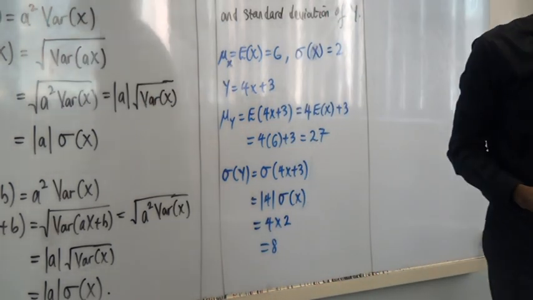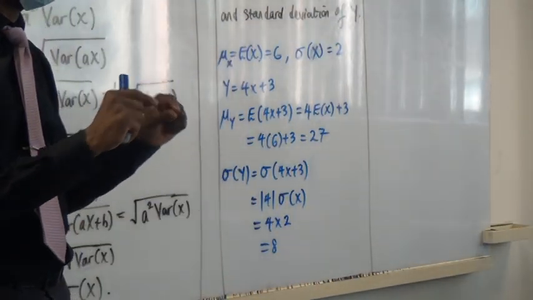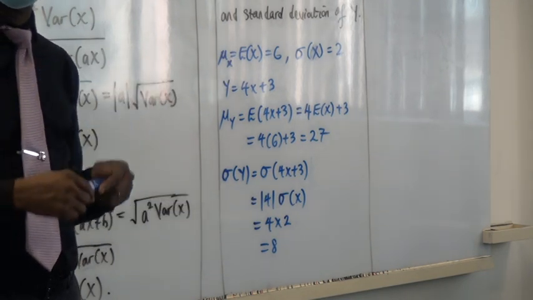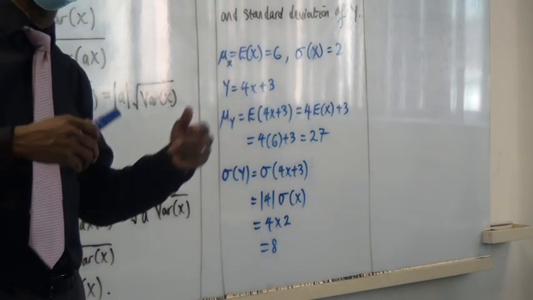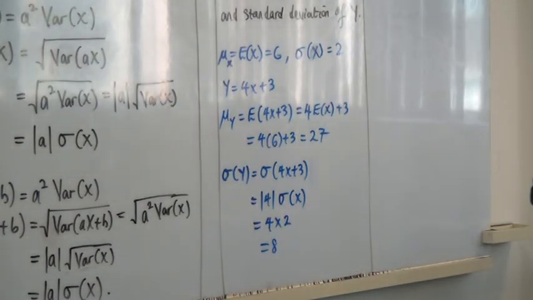So we don't need to know the data, we don't care who they are, but once we know the relationship between the two random variables, we can get either the measure of center of tendency or some of the spread, like the standard deviation and variance, even without knowing what the data are. That's the beauty of these properties. Any questions? All right, so that's all.